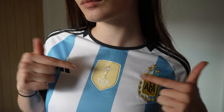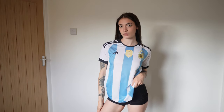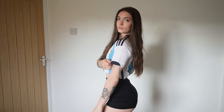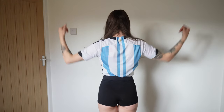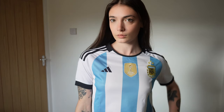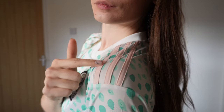Next up is the Argentina 2022 kit from when they won the World Cup after beating France in the final. This is an iconic kit — it's got the badge to show they were winners. Messi won the Golden Ball for scoring seven goals, including two in the final, and went on to receive his eighth Ballon d'Or. This was potentially his final World Cup — will we see him at the American one? The light blue and white stripes are iconic for Argentina. I honestly wish I had Messi on the back; I'll probably get it done at some point.